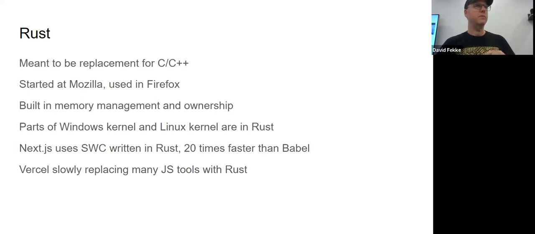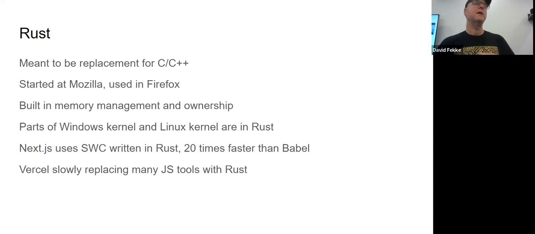at Mozilla, and they actually do use it in Firefox. I think one of the rendering engines or the style sheet engine or something like that is written in Rust. I'm not sure. So they're already using it. But one of the ideas with the language, like one of the things you can do with C, for example, is you can write an operating system around that language. It's meant to be a low-level language.